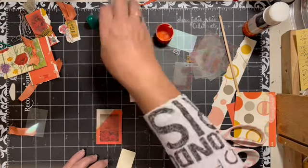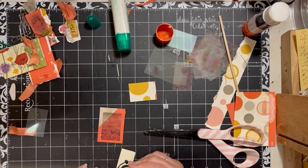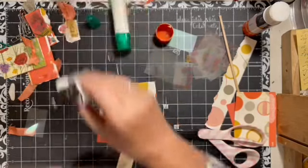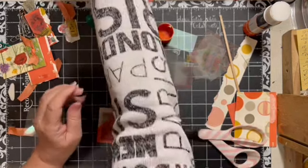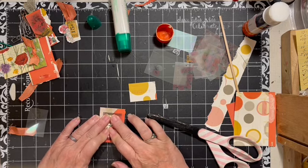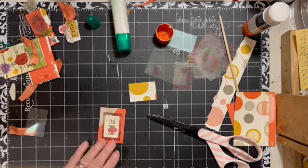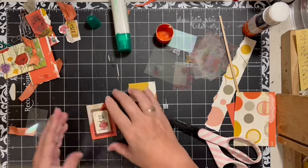Oh, you know what? Let's use the cosmic shimmer here, because this is kind of like vellum. Oh, the top came off all by itself. I like this glue. It is for when you're gluing on acetate and vellum and things like that, it seems to be working really good. Where the XL works really good on glossy paper, like magazine paper, and the backing for stickers. Not the acetate backing, but the backing, like the packaging part. And it's always shiny. I like the way it's working on that.